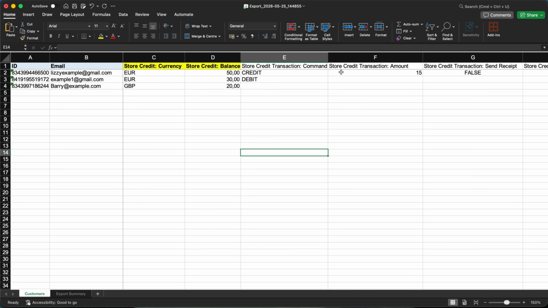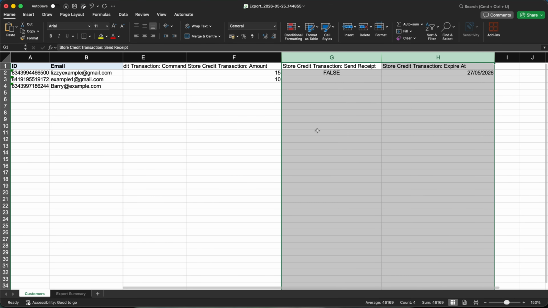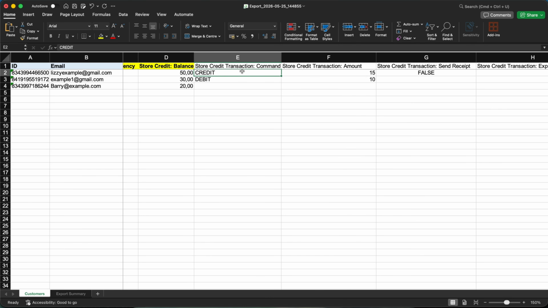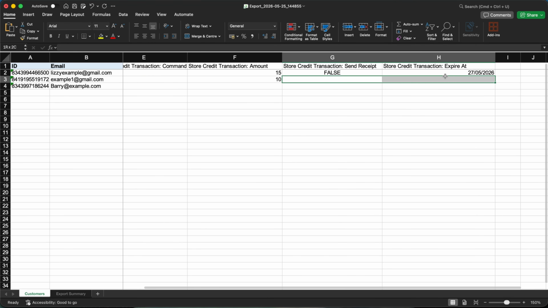And then in the store credit transaction amount column, we'd add the amount that we'd like to subtract. So in this case, I'd like to subtract 10 euros. And again, as mentioned, these columns are not needed for any other transaction type other than credit. So they won't have a value for the debit transaction type, so they can be left empty.